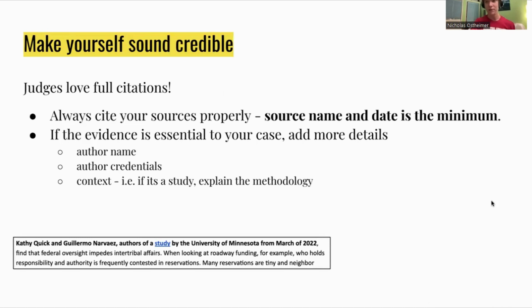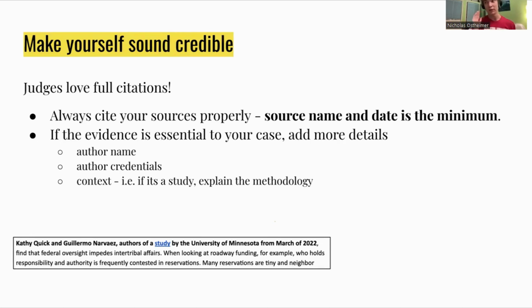And finally, make yourself sound credible. Don't just cite Kathy Quick and Guillermo Narvaez. Make sure you tell us that it's coming from a study of the University of Minnesota. Or if it's just a study by the University of Minnesota, why should we care? I'm sure just about anyone could get a source out there into the world and cite it in a Congress speech. You want to be specific about your credibility.